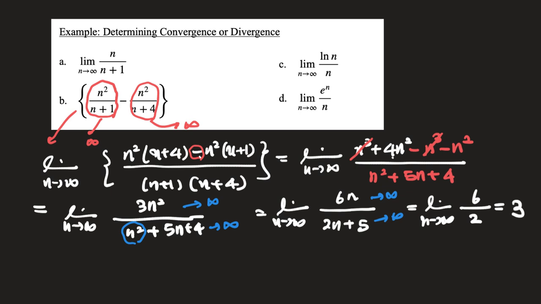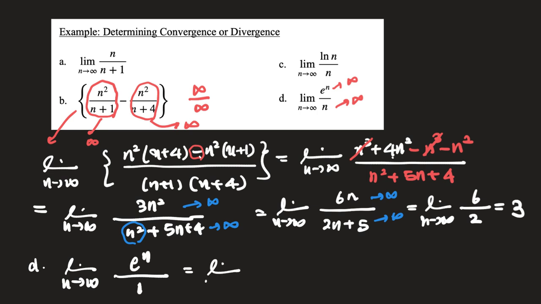So if you want to use L'Hopital's rule, always make it, how to make it? Infinity over infinity. Okay, let's go to the last one, guys. The last one is here: e to the n over n. We did the previous one, right? This goes to infinity and this goes to infinity, right? So we can use L'Hopital's rule there. The derivative of e to the n, the derivative of n is 1. So the limit as n approaches infinity of e to the n is going to infinity. That's how you find the limit of each sequence. If you want to use L'Hopital's rule, you must have the indeterminate form infinity over infinity.